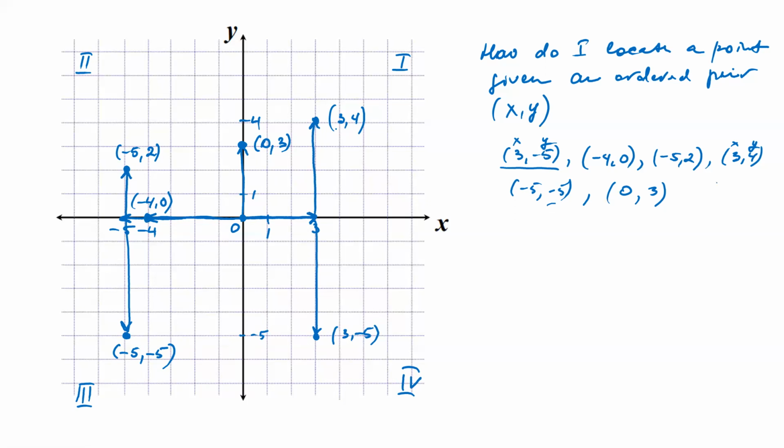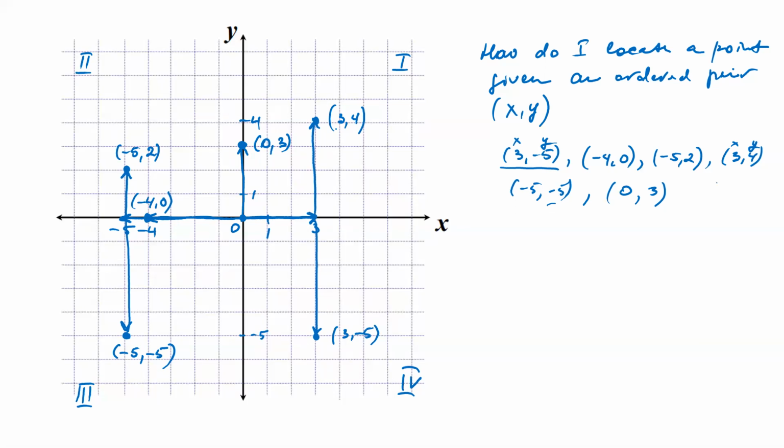So what do I see? I see that in the first quadrant, the point that I have has both coordinates positive. And we can say that every point in the first quadrant is going to have both coordinates positive. The point in the second quadrant has x-coordinate negative and y positive. And I can actually say that every point in the second quadrant is going to have x-coordinate negative and y positive. For the third one, both coordinates are negative. And for the fourth one, x positive, y negative.